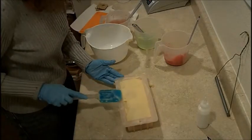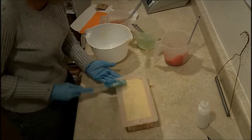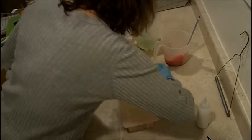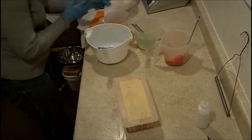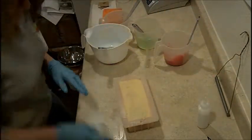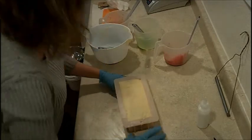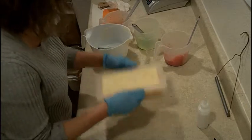This is going to be interesting, that's for sure. I have no idea how this is going to turn out. Probably not anywhere nearly even close to what I want it to be, but you know, that's soaping. Seems like I've had like 3 that have turned out in the 13 years I've been doing this, or 10 years, whatever, that I've been doing this, that have actually turned out the way that I wanted them. And the rest just kind of do their own thing.